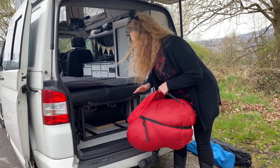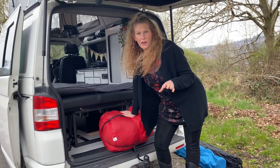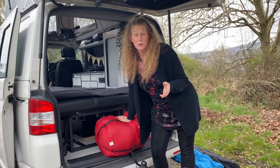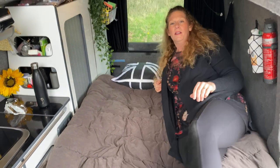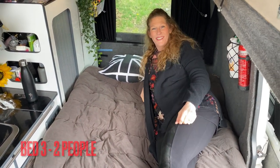I store it under there along with a few other things. Some people like to use duvets because they're more cozy, but I find they take up too much room in a camper van. And there is bed number three, which fits two people.